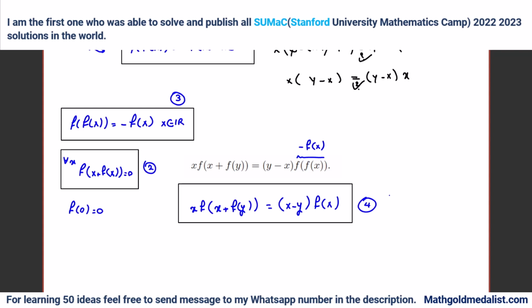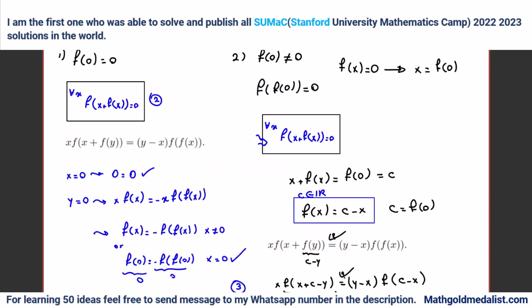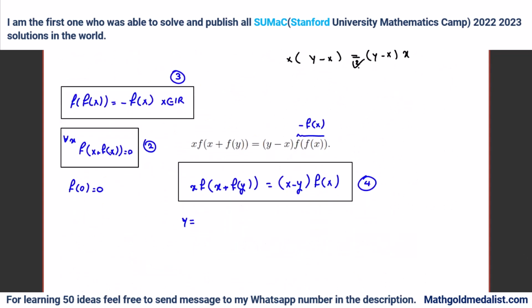I'm thinking of something. We found that f of x plus f of x is 0, right? Yeah. So I want to make f of y 0. So instead of y, I can write what? I want to make this part 0. We've checked y is 0, right? So y can be 0, and we reach good results, right? Because when y is 0, f of this is 0. We know also f of x plus f of x is 0.